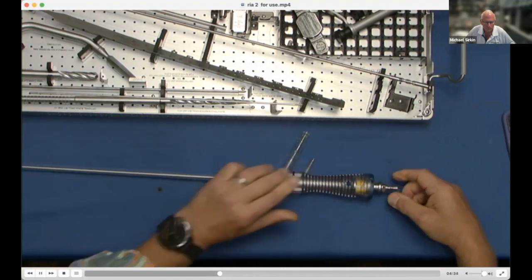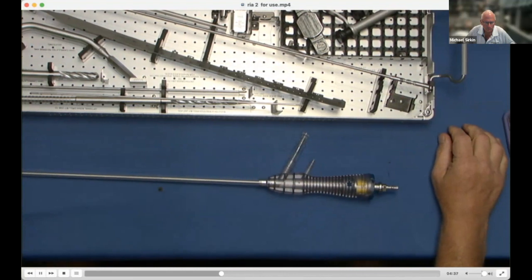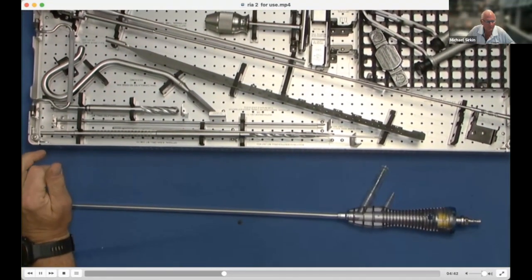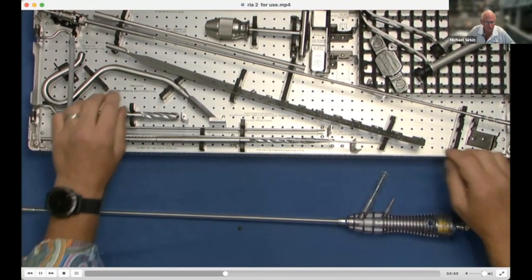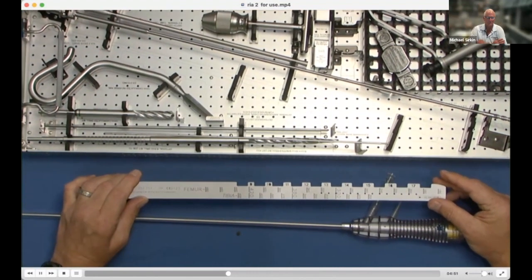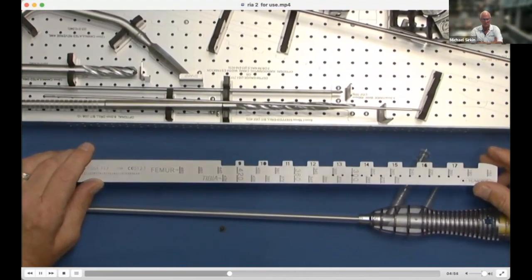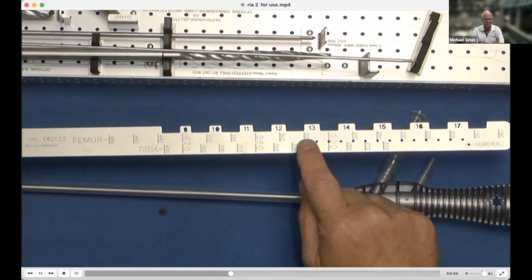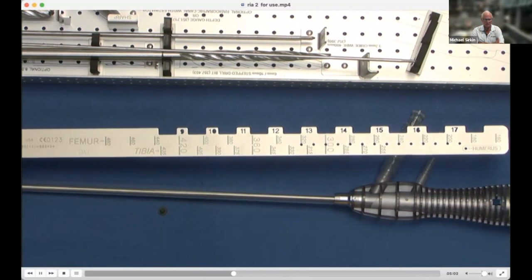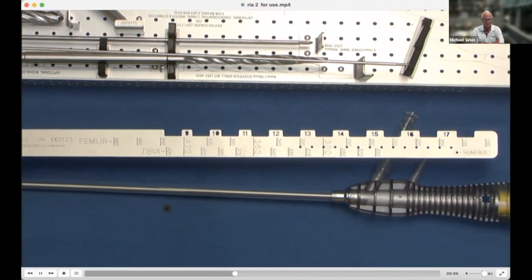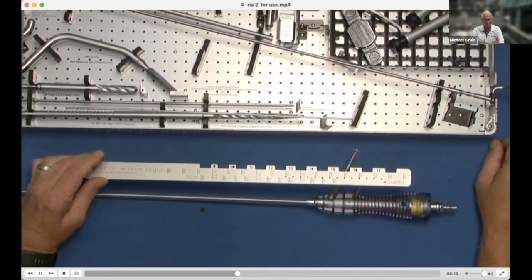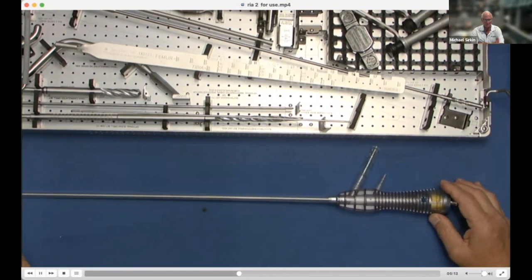The next thing you're going to do, if you're doing an infection and you want to do a debridement, is choose a reamer head size 1 to 2 millimeters larger than the intramedullary nail that came out. If you're doing this for a bone graft, you're going to take this sizing ruler, lay it over the diaphysis at the smallest part of the isthmus, and by using one of these, you can choose the size rhea head that you would like to use to collect your bone graft. Again, typically 1 to 2 millimeters of the narrowest diameter of the intramedullary canal so that you get good quality bone graft. Now we've selected our reamer head.